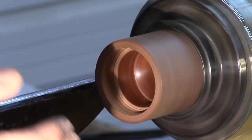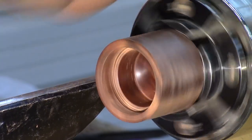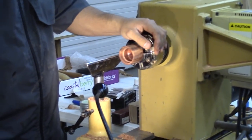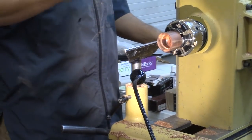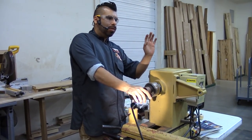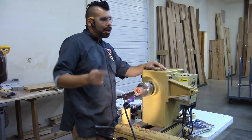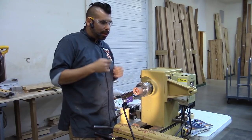Now the box is ready for me to do the threads. And like I said, I'm gonna be doing it with a 16 TPI chaser. And I'll be using the armrest for this too. For this, your leg has to be able to go below. I mean, you can still do threads with 500, but you gotta be super fast. It's all about the rhythm.